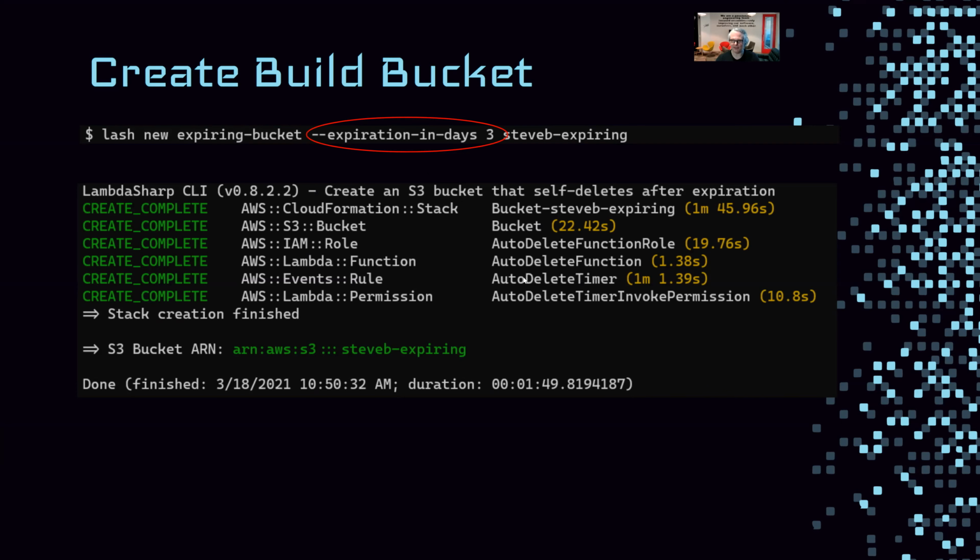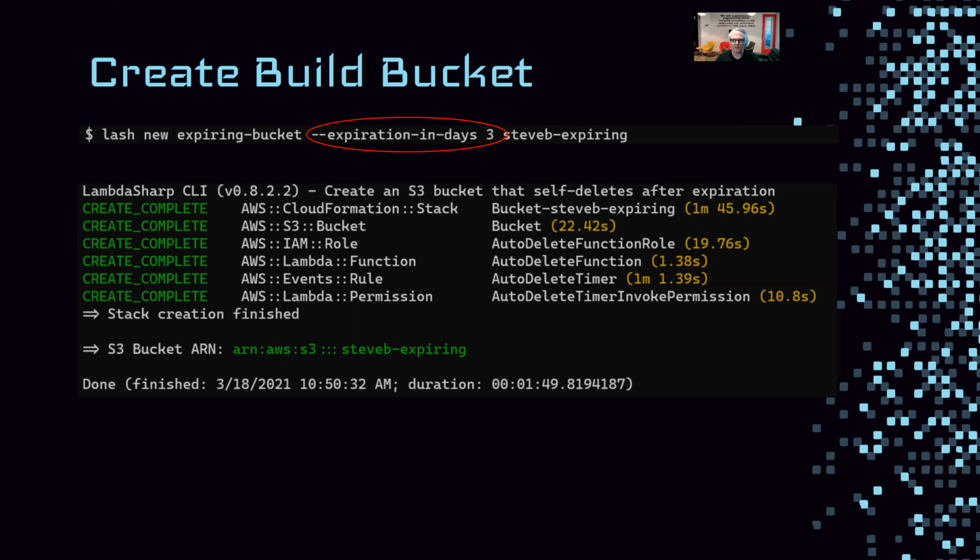And then there's also a timer that gets deployed that checks every 6 hours if this bucket is empty. So if you create it and for some reason your build failed immediately and you never published anything, then after 6 hours, it will be seen as being empty and it will self-delete. That's why we call them expiring buckets. The stack will delete itself and just go away. The bucket will go and everything. If you did build something to it, it will stick around for up to 3 days, which is the lifecycle policy. At that point, the lifecycle will take care of it, delete it, and again, the timer will kick in, which runs every 6 hours, see that the bucket is empty, and automatically delete the stack.